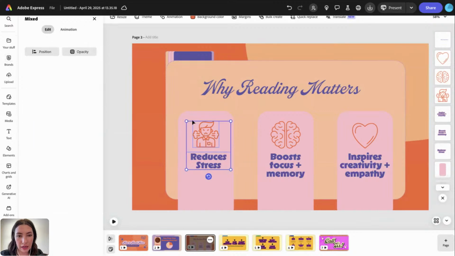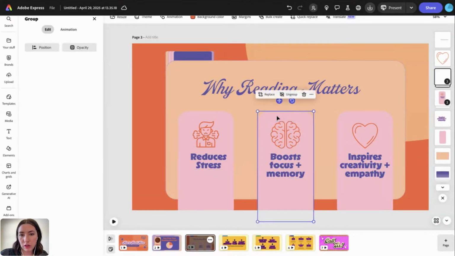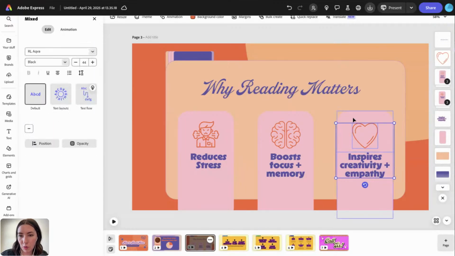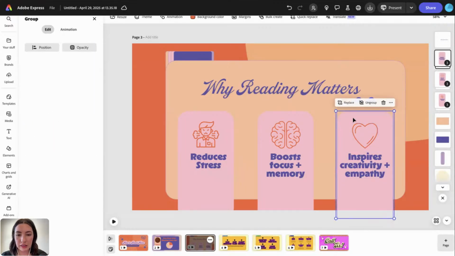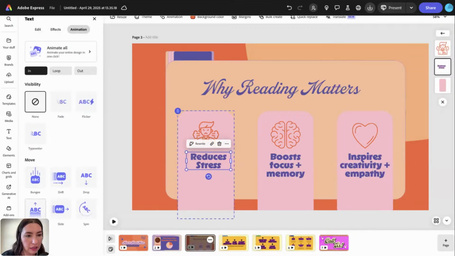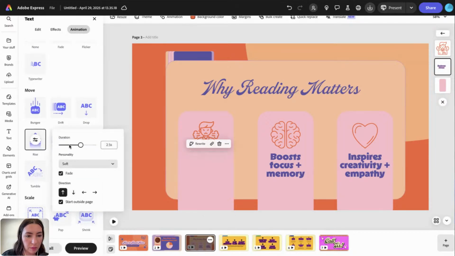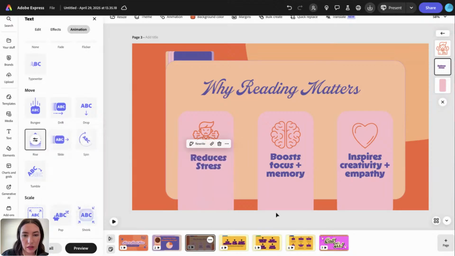So I'm going to go ahead and group these because I want them to all come into the presentation at one time. I want them to come in all together. So let's go ahead and animate these. We're going to animate this and have it coming in, rise, and we're going to have it start outside the page, rise up.